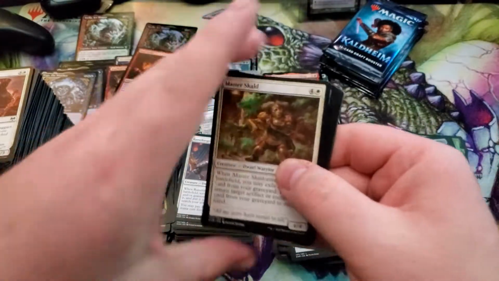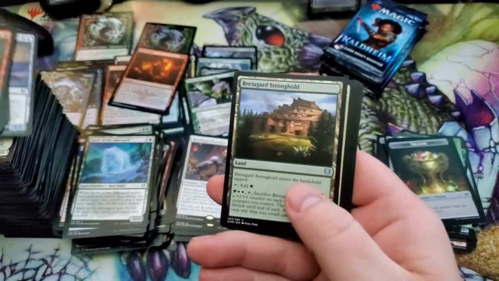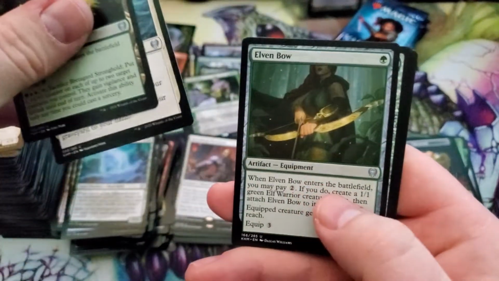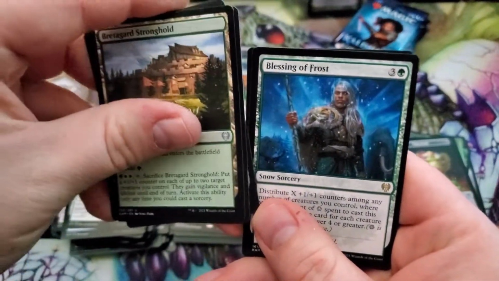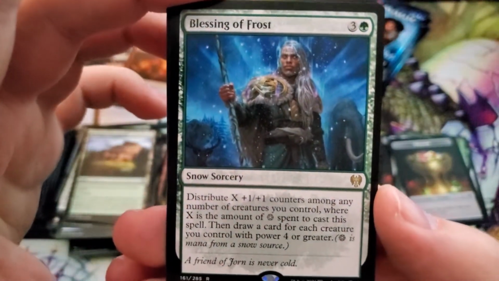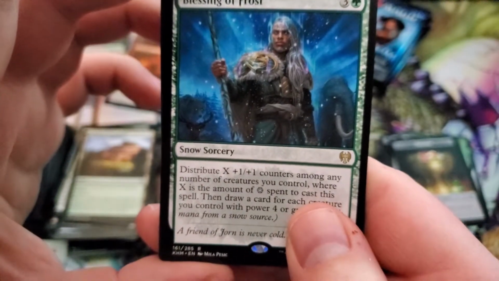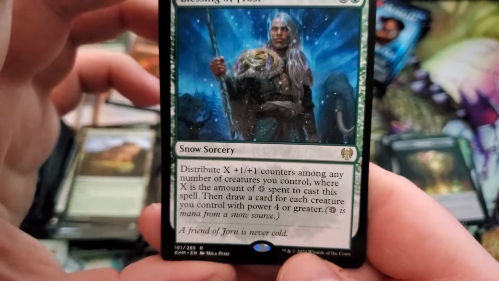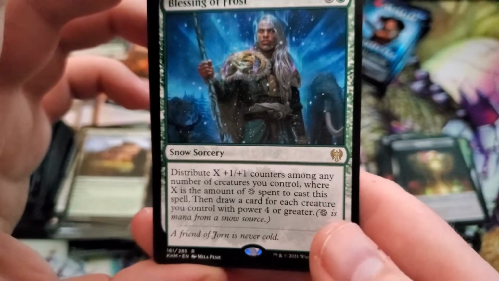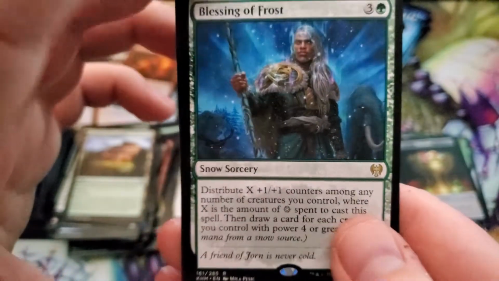Alrighty. Master Scald. Alright. Stronghold. Spectral Steel. Elven Bow. And, ooh, Blessing of Frost. That is Jorn on the card. Distribute X +1/+1 counters among any number of creatures you control, where X is the amount of snow spent to cast this spell. Then draw a card for each creature you control with power 4 or greater.